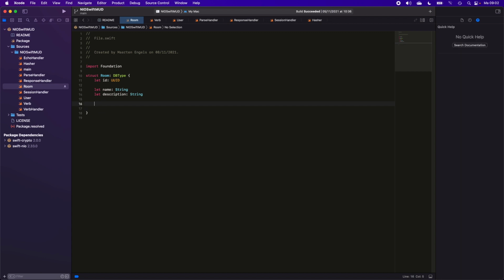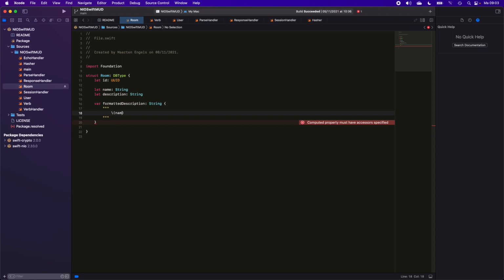And let's also create what I call a formatted description. This is what we will echo back to our player when they look around the room.